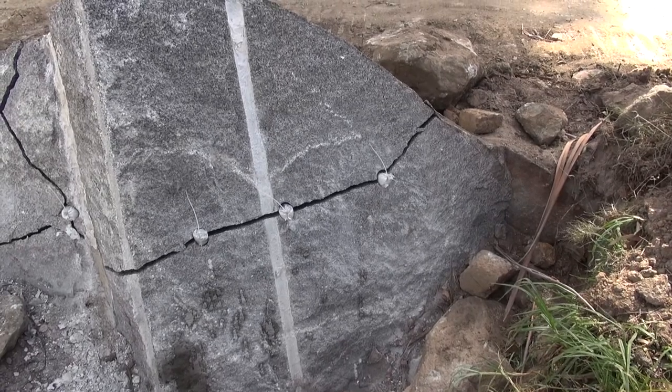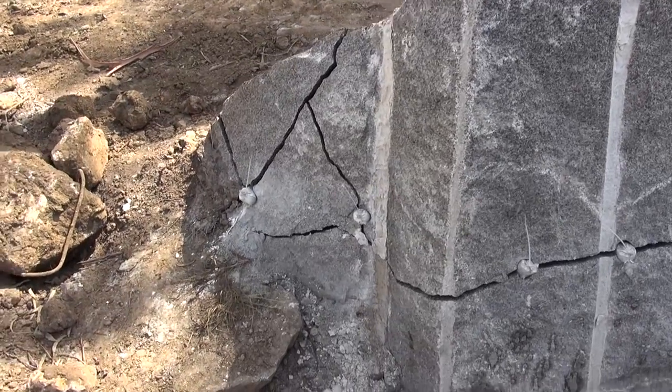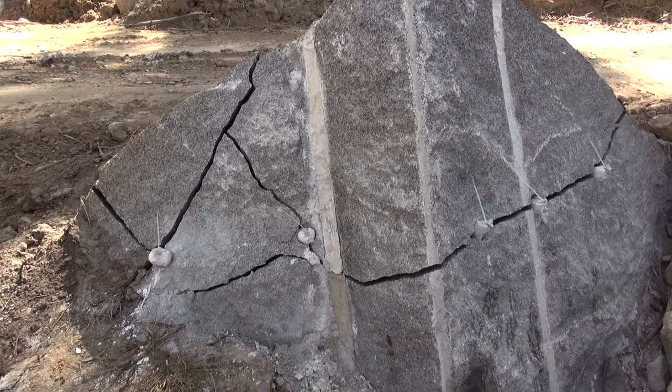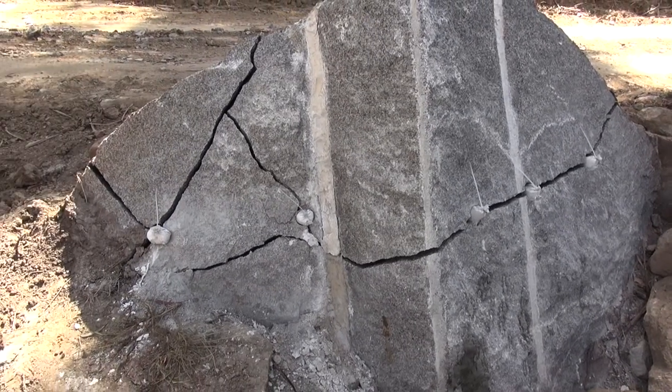A couple of days have passed and I've come back to have a look at this rock and, well, what do you know? It's broken. Isn't that good? I knew it would. So we'll just pull it apart now.